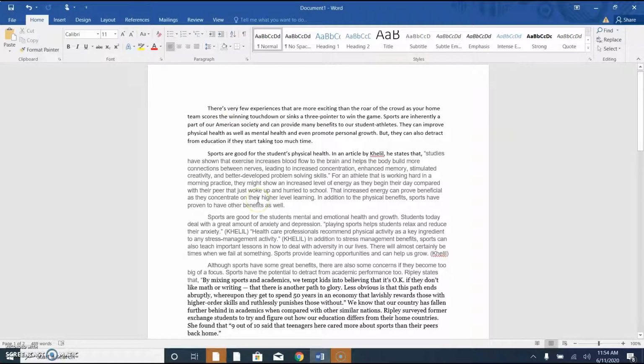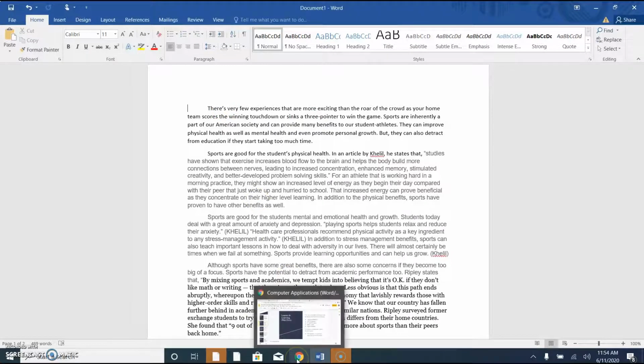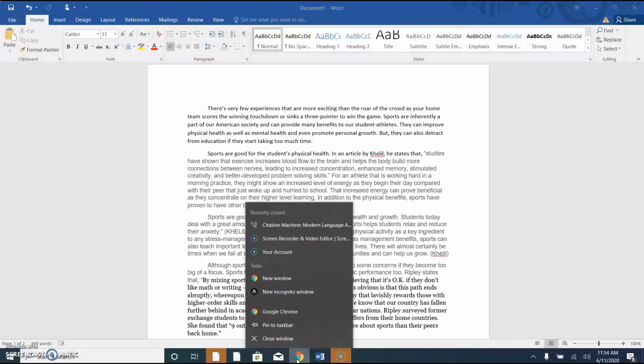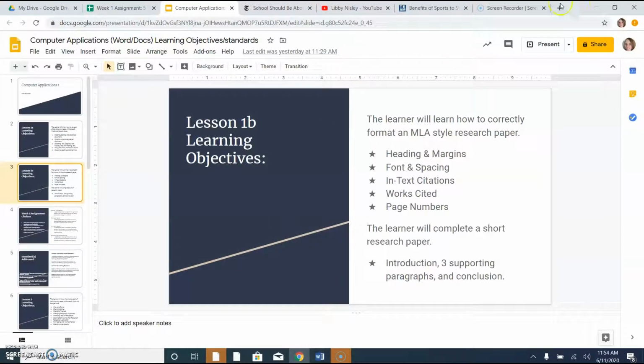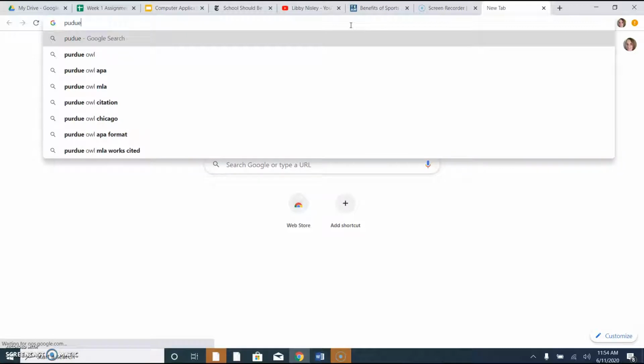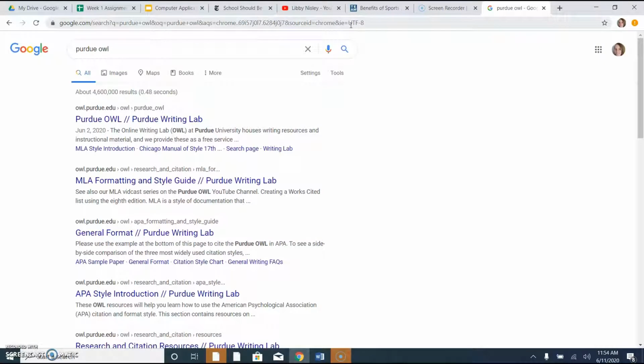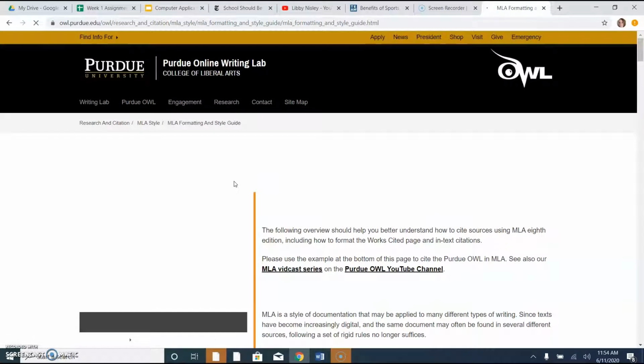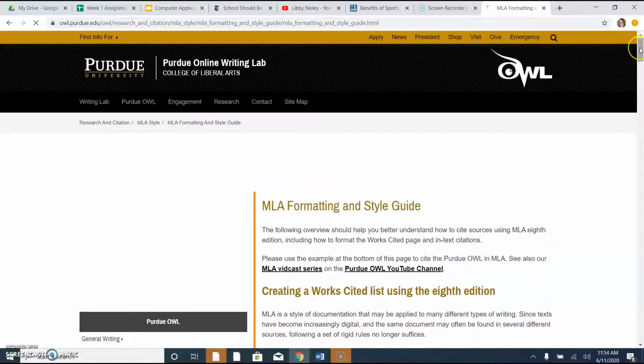Well, I have a source online that I use to help me all the time. It's called the Purdue OWL, or Online Writing Lab. So let's just type in Purdue OWL. Oops, I spelled Purdue wrong. P-U-R-D-U-E OWL. See, we have the formatting and style guide at the Purdue Writing Lab. So let's go here for MLA. And they have some great things all online for free to help you with your MLA styling.